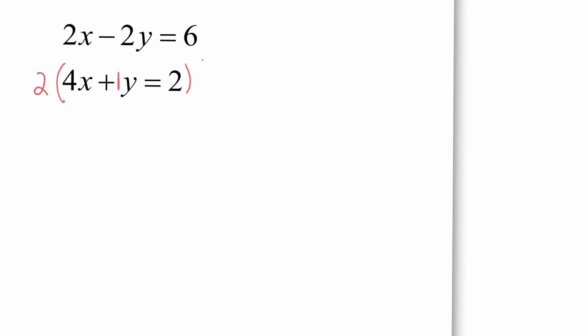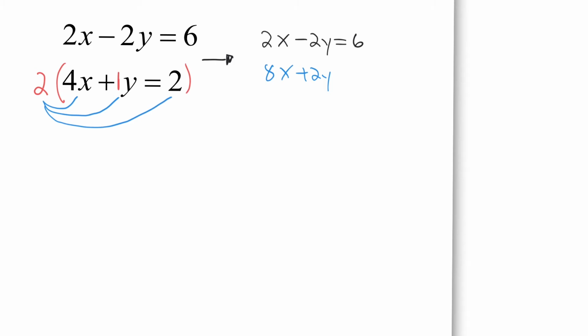You keep the top, so I'm going to put an arrow here and you can follow the next step on the right side. The top equation stays the same, you just copy everything down, but for the bottom you are going to distribute the 2. So you multiply 2 times 4x, that's 8x, 2 times the 1y, that's a positive 2y, and 2 times the 2, that's a 4. Once you distribute the bottom, notice that the y's now have the same number and different signs. That will cancel. A negative 2y plus a 2y will be 0.